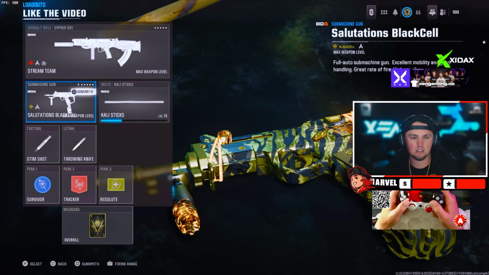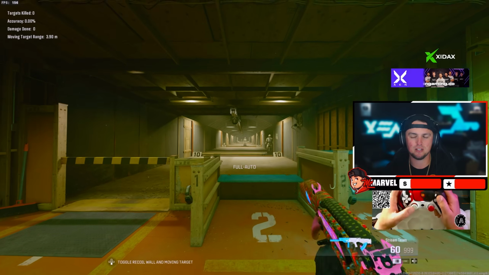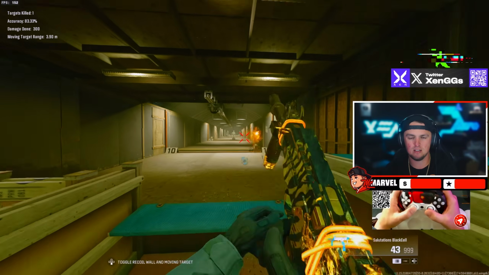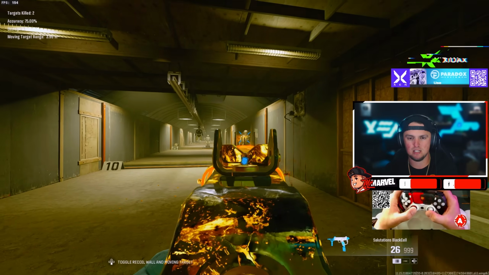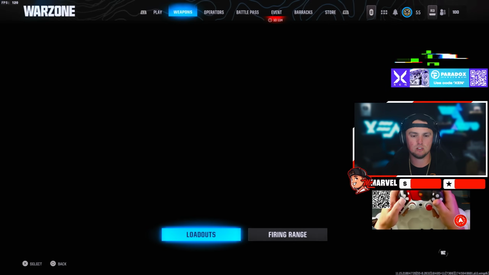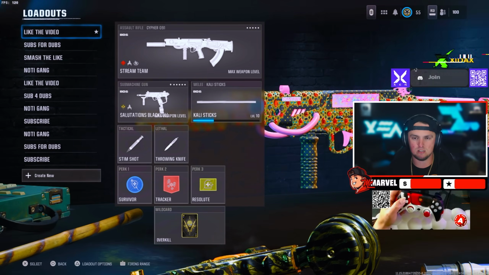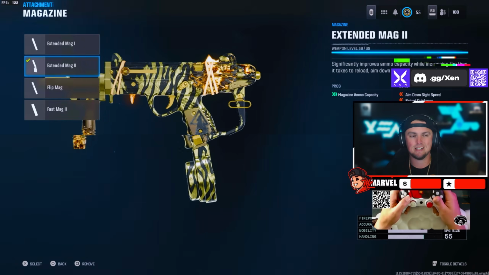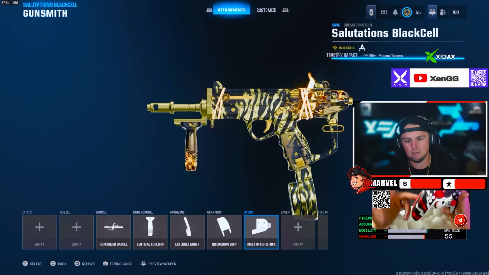And then the SOG is just so smooth. I feel like no matter what SOG you use, it all feels the same, which is a good thing. The TTK is so consistent, perfectly consistent. I think one of the smoothest SMGs that we've had in a while. For that SOG, we're rocking reinforced barrel, vertical foregrip, and the mag 2, quick draw grip, and infiltrator stock.